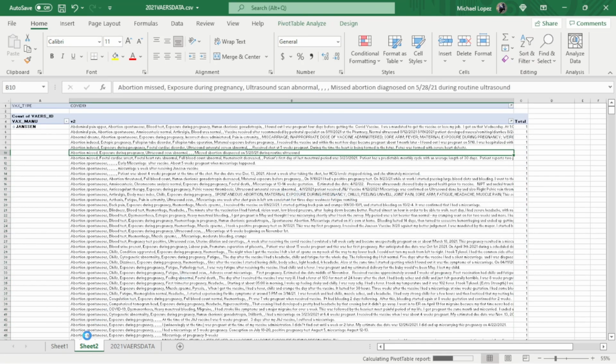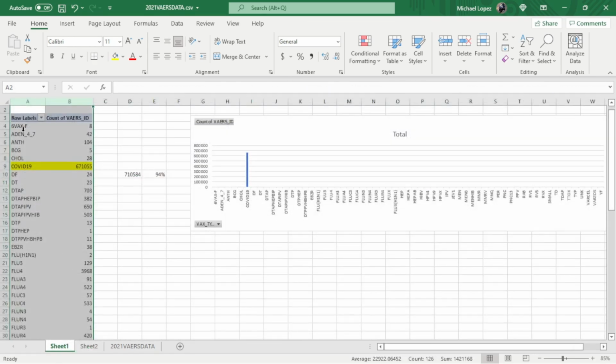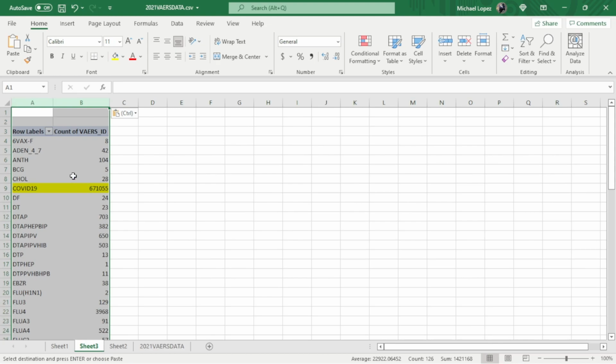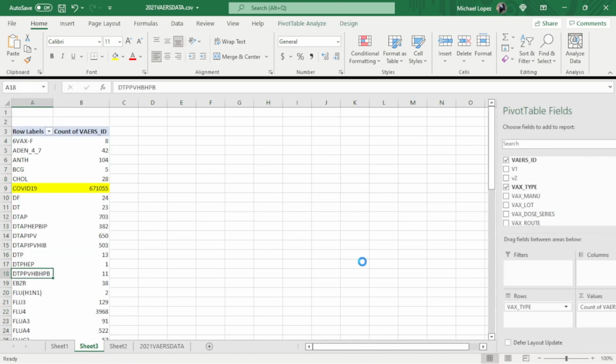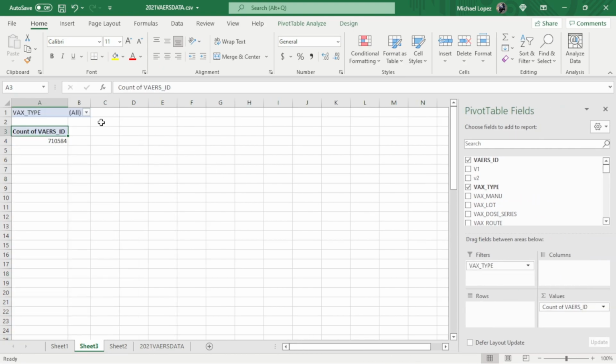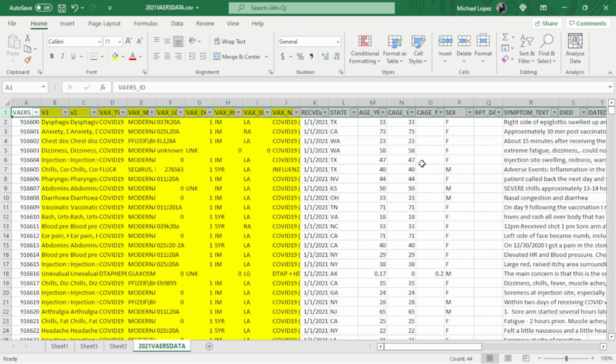Great. Now I want to go and look at some actual metadata comparisons here, like the age, the sex, that kind of stuff. So we're going to start a new sheet here. We're going to do like I showed you a moment ago, and filter by vaccine type of COVID only. In fact, what I really should do is do that over here, because that would make the data set run a lot better.